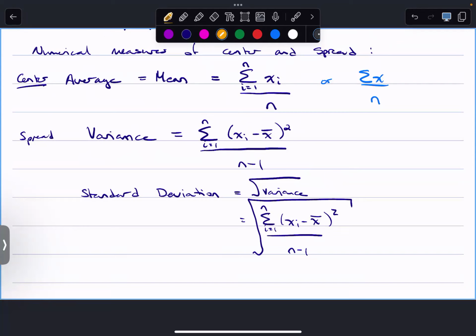We introduced some notation, which I'll put on the right-hand side. We use X bar for the mean. Remember, that's the sample mean, versus mu, which is the population mean. So we use Greek letters typically to denote the population. A lot of getting to know these little guys before we can do anything. The variance is denoted by S squared, versus lowercase sigma squared, which is the population variance.